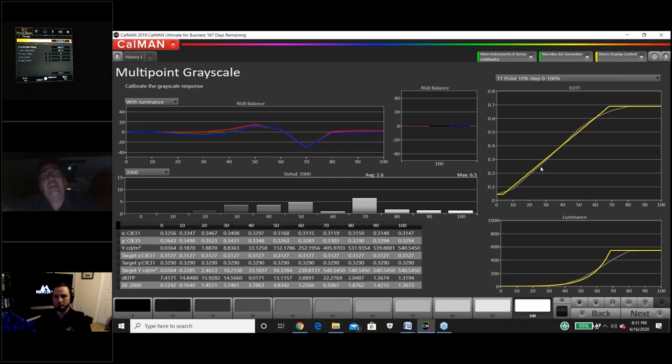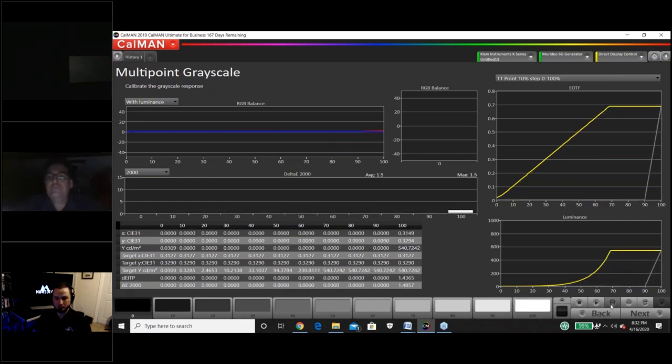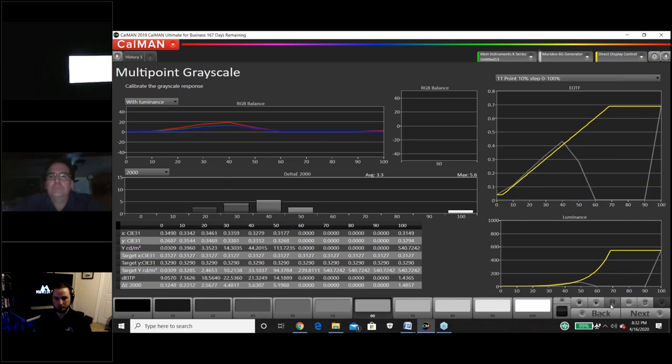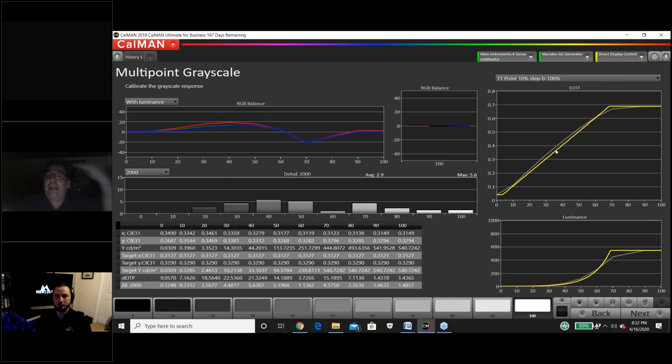So under the gamma, under custom now, I can use the import function. And under import, I can put gamma curves in. And I've already done that. So with the gamma curve in, I'm going to redo this measurement again. And you see now it's above the yellow line even further, so it's a little bit brighter again. And that's where you need to go with this, okay?